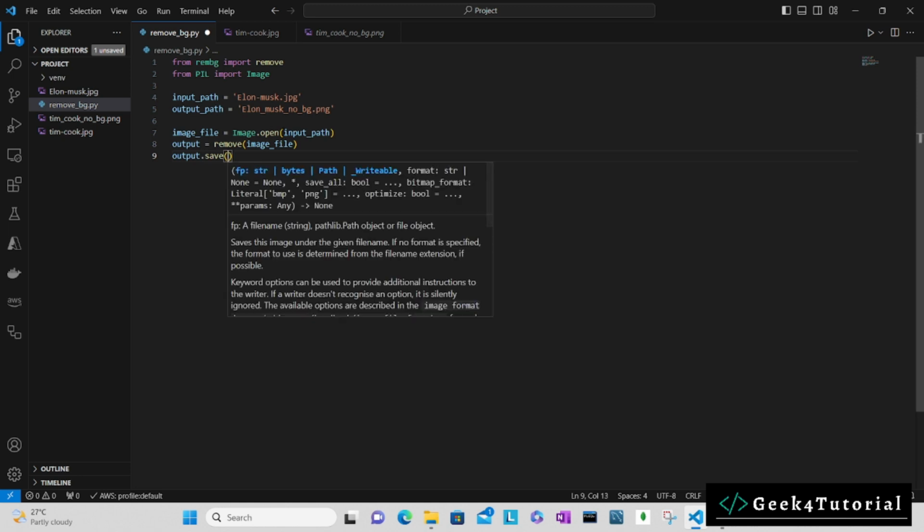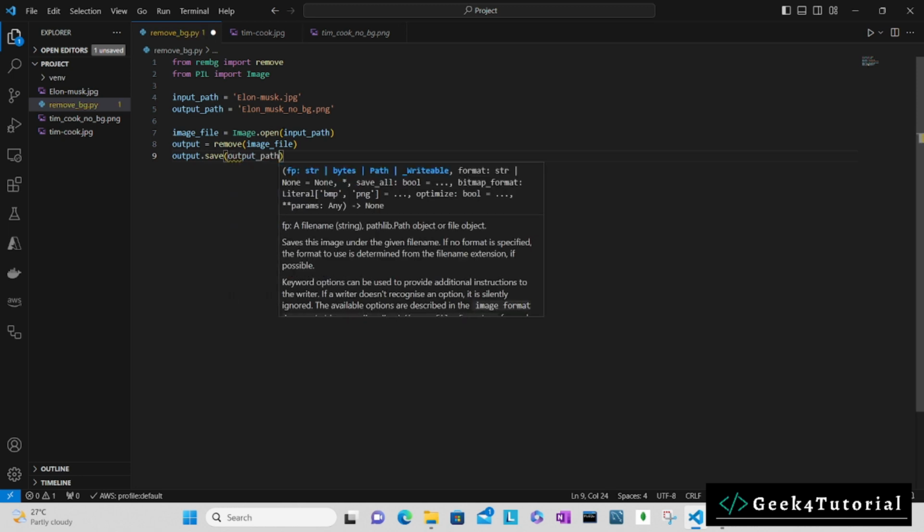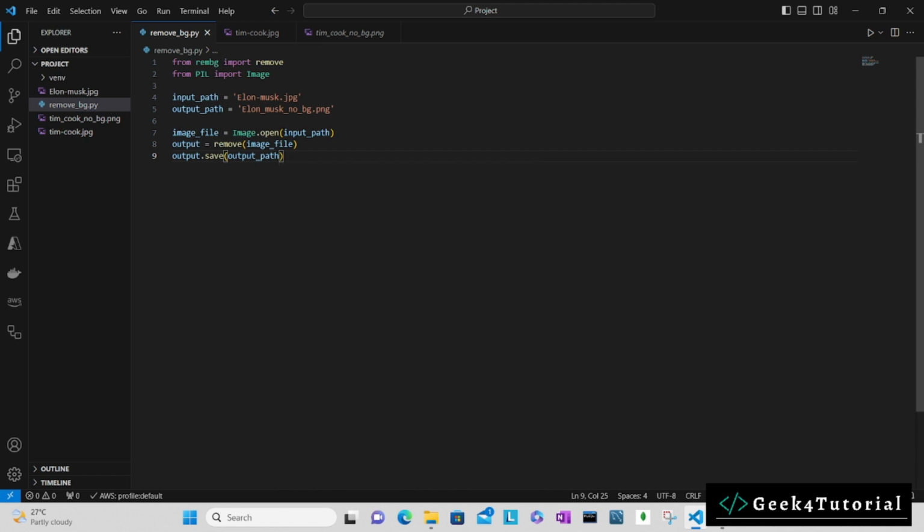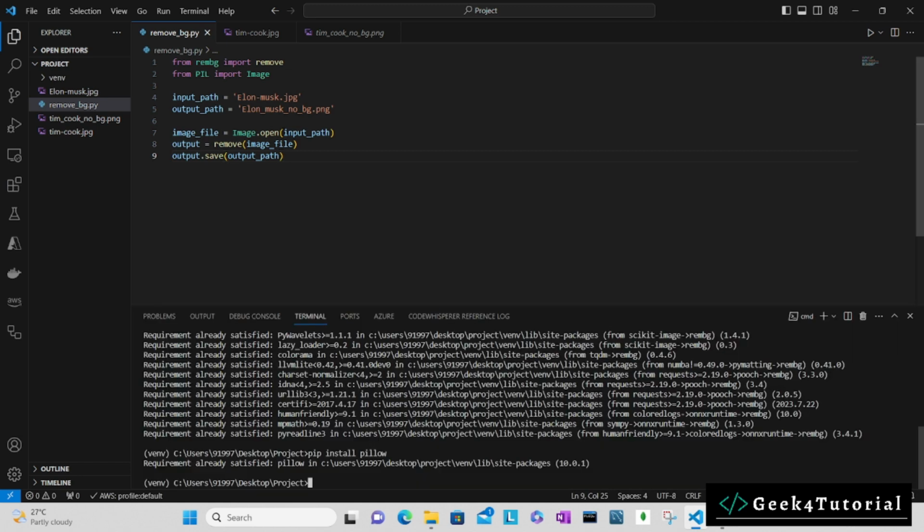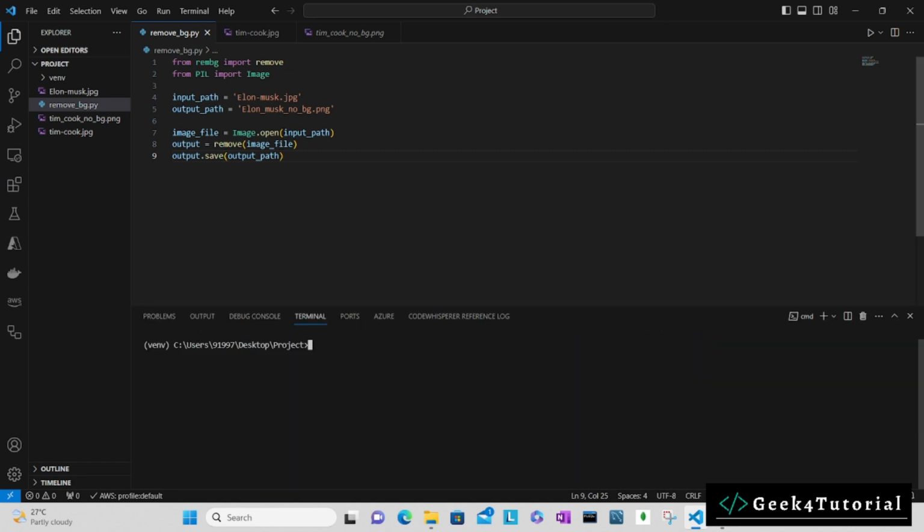And finally we will save our output to the output path, which will create a file for us. So yeah, that's it. We only have 9 lines of code. Even if we remove the unnecessary lines, we will have only 7 lines of code, which is really simple, right? Let me run it and show you what it is doing, and then it will be easier for you to understand.